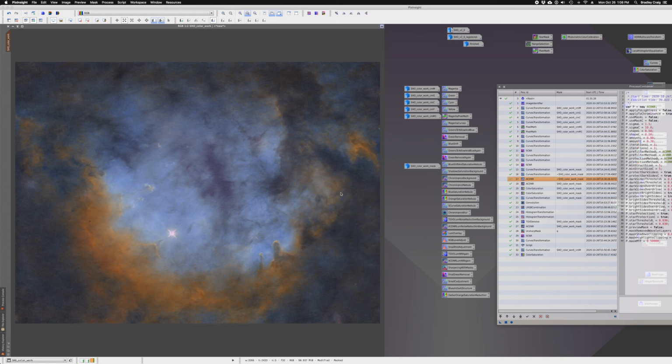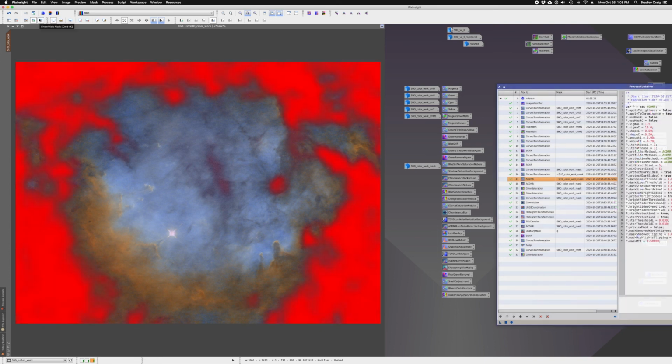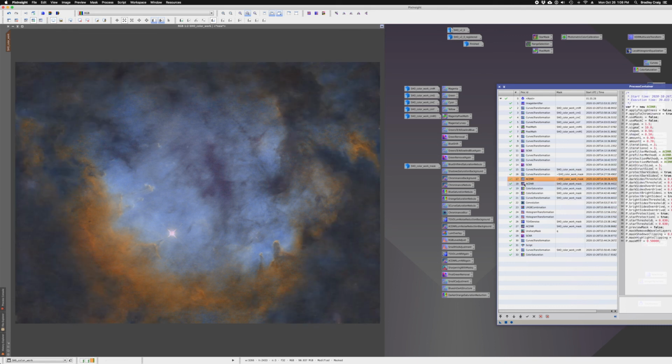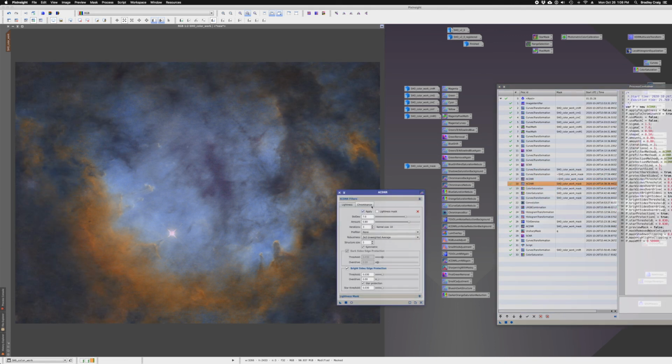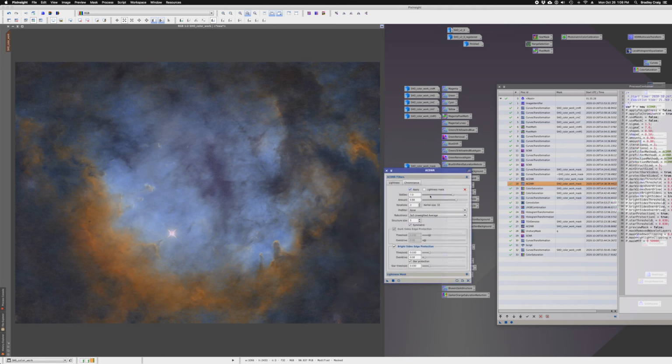So now I want to do this, but I probably want to be a little less aggressive. So I'll use the same mask, but now I'll uninvert it. So I'm actually working on this area that I didn't touch in the last one. Again, I'm going to do ACDNR on the chrominance. Standard deviation, I backed off to 7, sorry, but amount I'm at 80%. So I'm pulling it back a little bit, and let's run that.